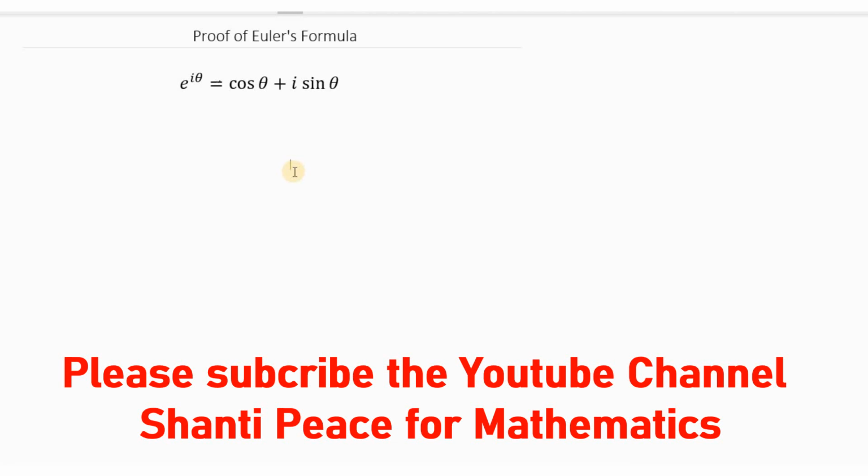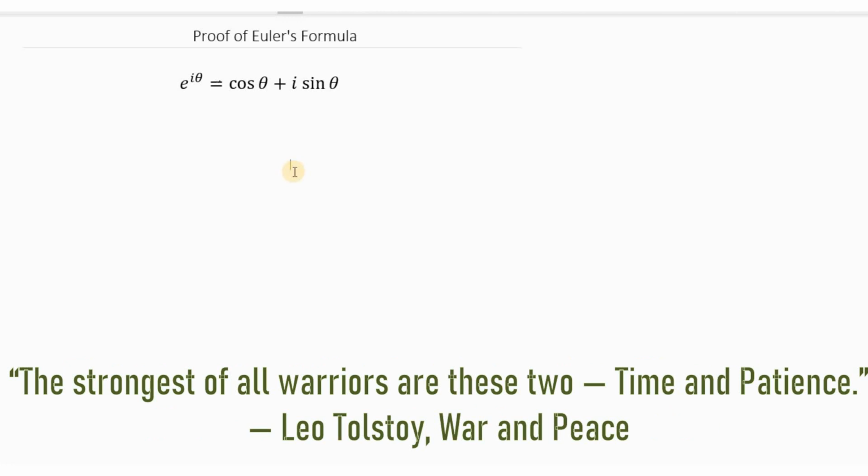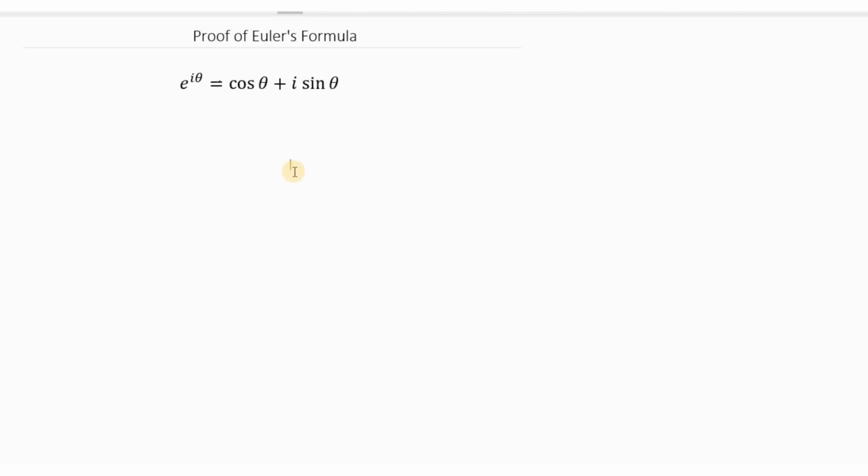So this video I am preparing due to one of the comments on my another video, exponential power of a complex number. In that, Mr. Nisarg has asked me a question: what will be the proof of Euler's formula? So Euler's formula is stated as e raised to i theta is equal to cos theta plus i sin theta, for any theta belongs to R. That means theta is any real number that you have.